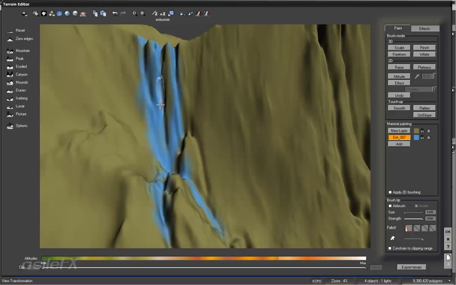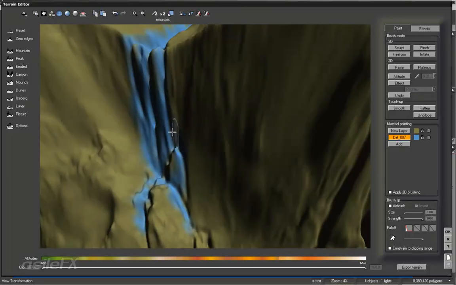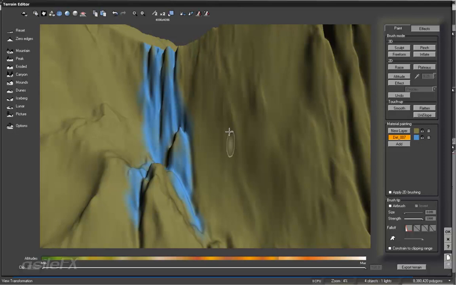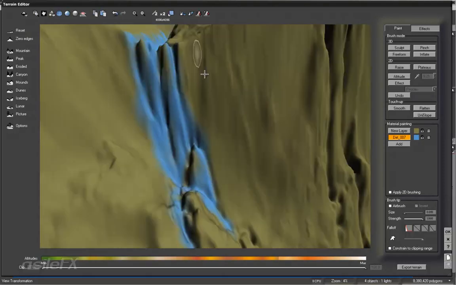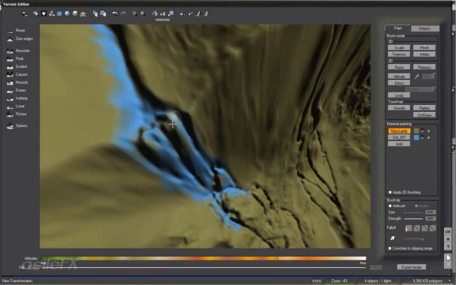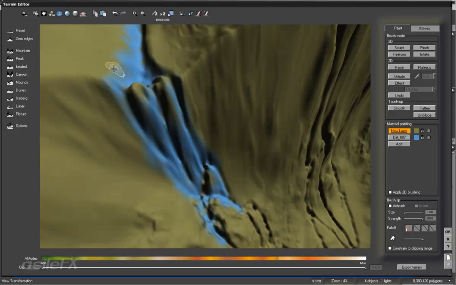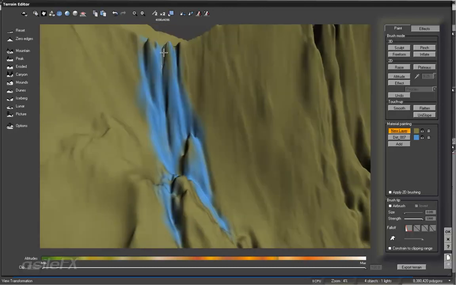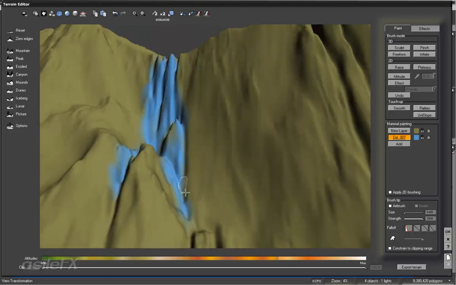So I'm just going to go through, and another thing to keep in mind is if you go around some of these peaks, you can create some really nice water effects that way. And I'm probably going to end up going back and under the first layer and just removing the areas that are not needed. And that way we can just have where the water is going to show. But we are going to be able to manipulate the water just as we would a terrain.